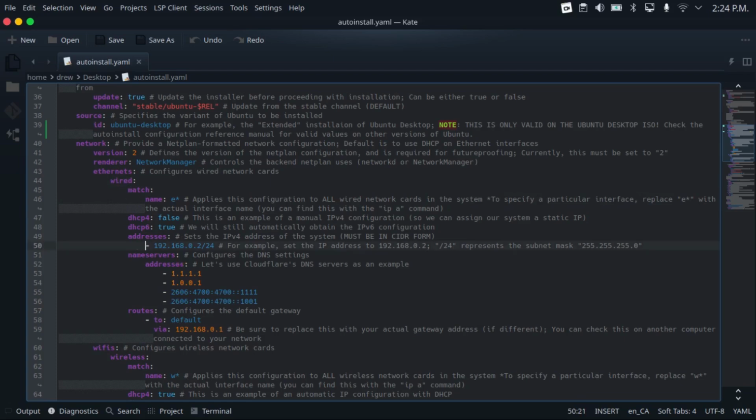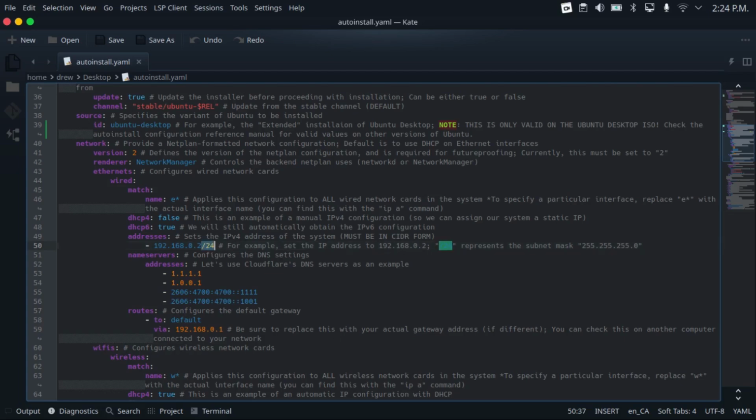And here I've gone through what it's like to configure a statically assigned IP address. And the IP address I've used is 192.168.0.2, which may or may not work for you depending on how your network is set up and if that IP is used already.